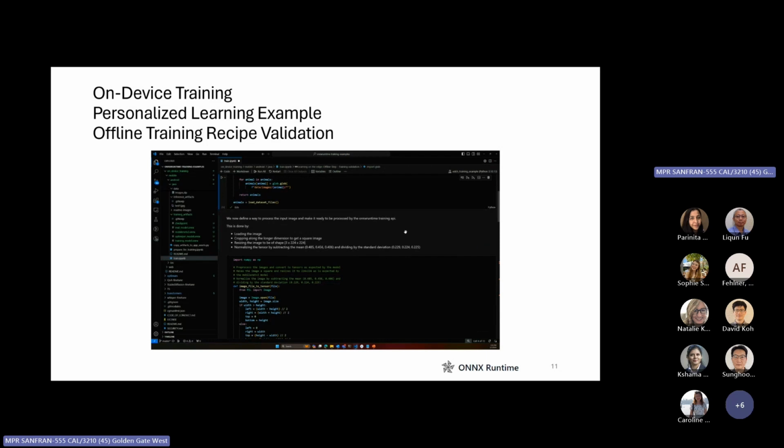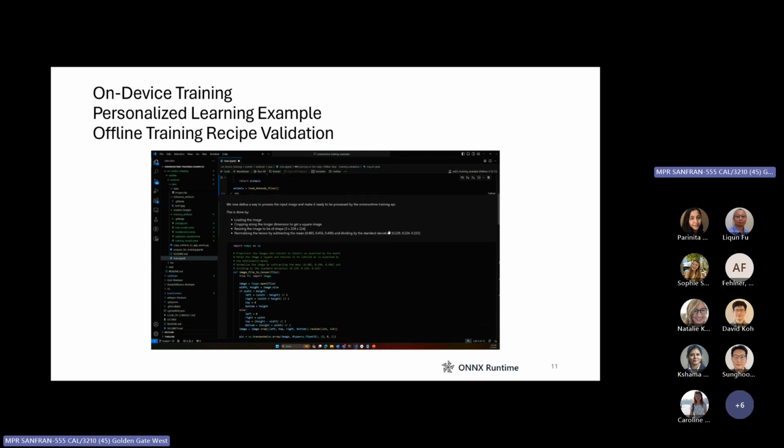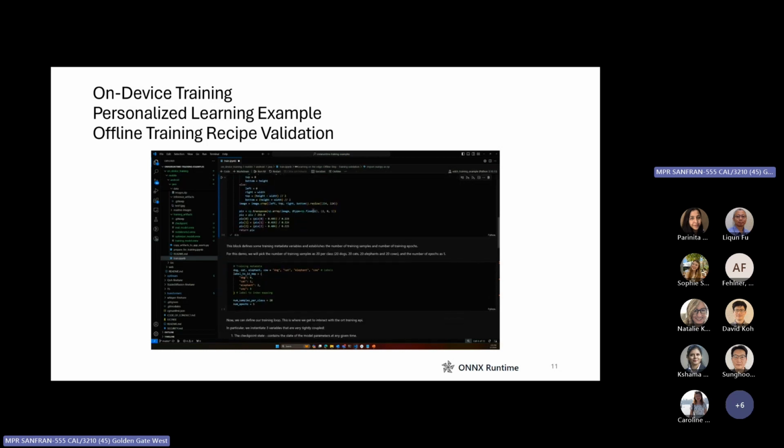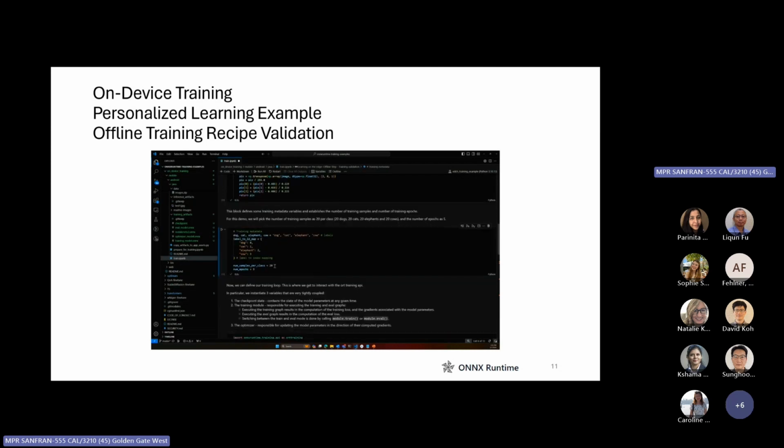The MobileNet v2 model expects the inputs to be in a certain format, so we'll need to pre-process the images. In particular, the images need to be 224 by 224 pixels, and each pixel value must be normalized by subtracting a mean and dividing by a standard deviation that is expected by the model. Let's define this pre-processing function. Let's also define some variables that will be used by the training loop. The number of images we have per animal is 20, and we will be going through the entire training data 5 times.